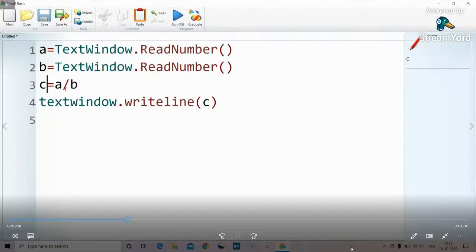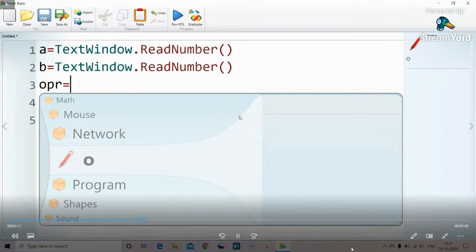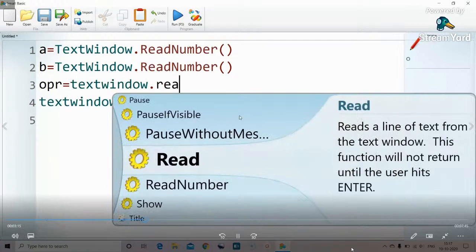So now instead of fixing the operator, let us develop a small calculator. Of course, this requires an if condition. I will explain the if condition later, but let me write a small calculator using if. So let us also read an operator: TextWindow.Read.